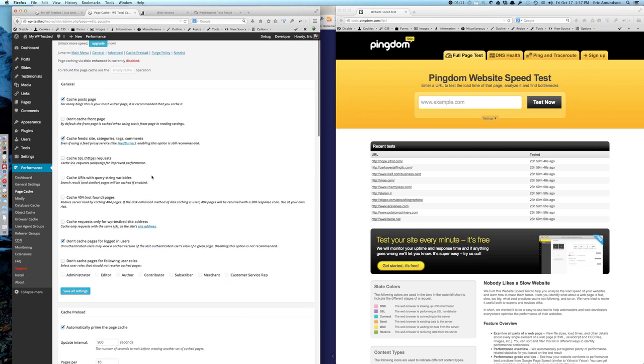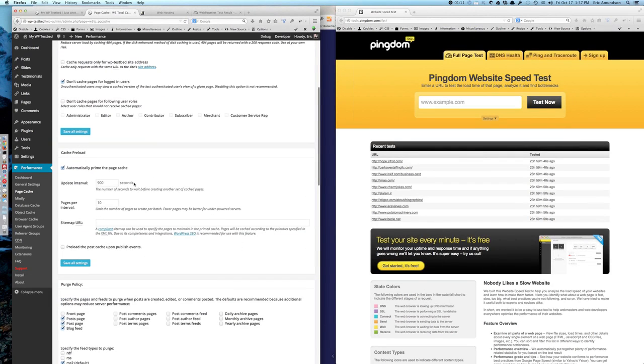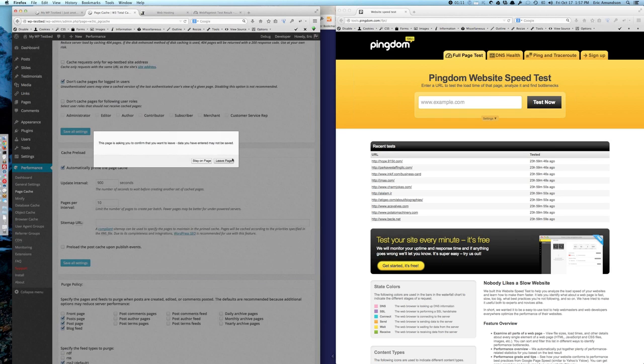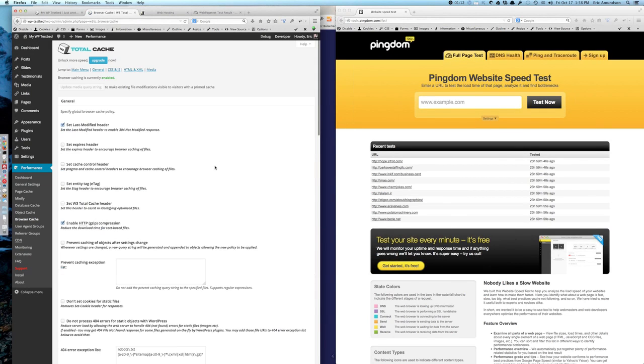So let's see. I'm going to show you a few other things that W3 Total Cache can do here. With browser caching, there are some types of headers that you can set within the files as they're downloaded to the browser that help the browser and the server determine whether or not you have the latest version. A last modified header is basically a little note in the header of the file that says, hey, this was last modified on such and such date. That's a way you can tell if you've got a newer version of that file in the cache that needs to replace it.